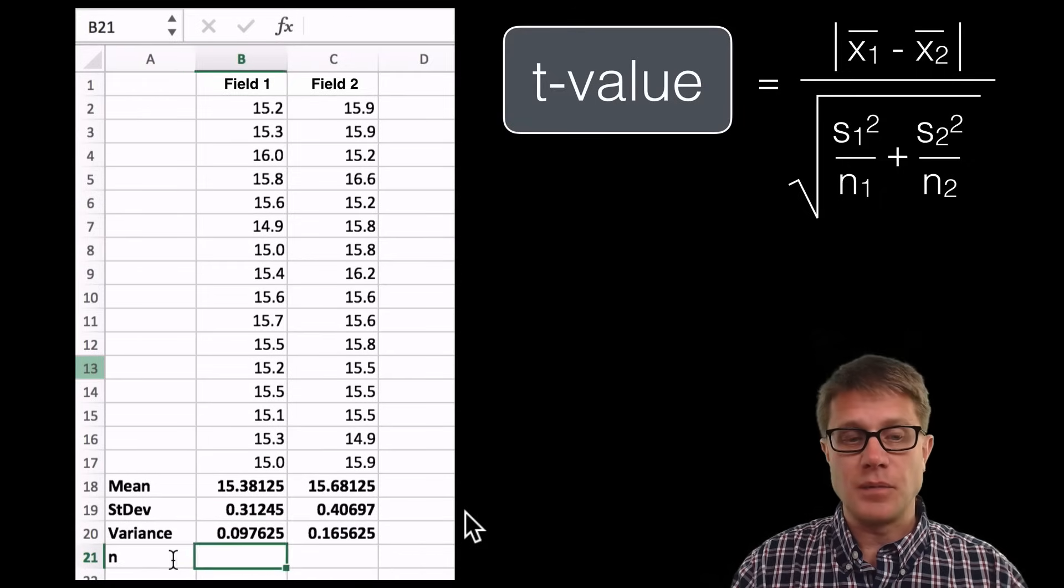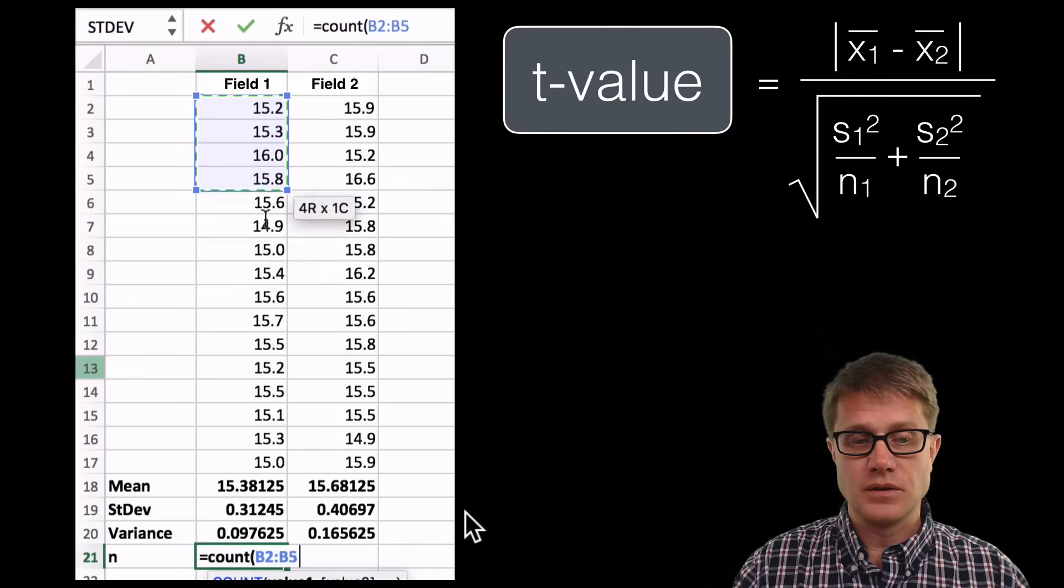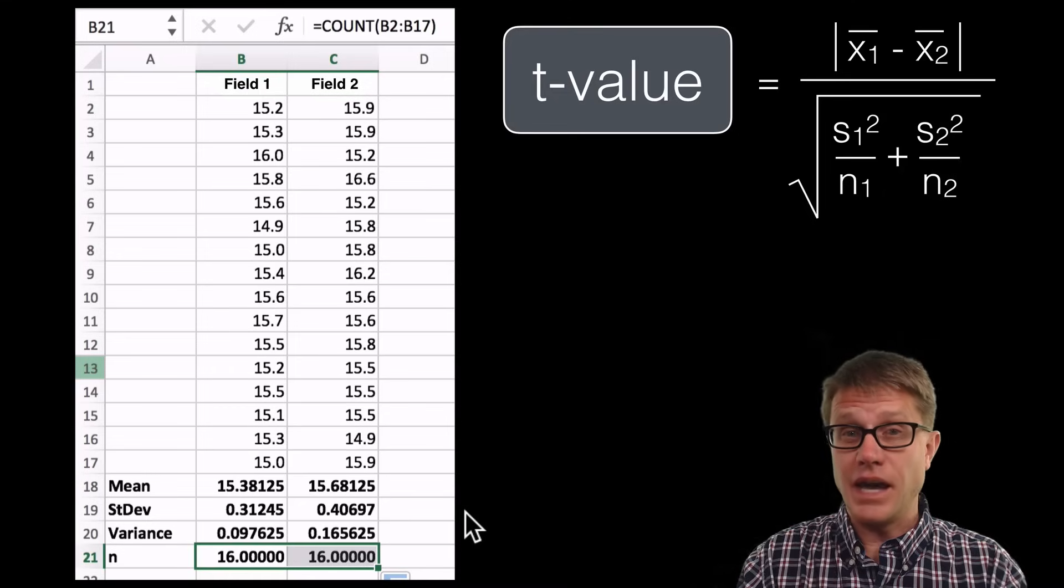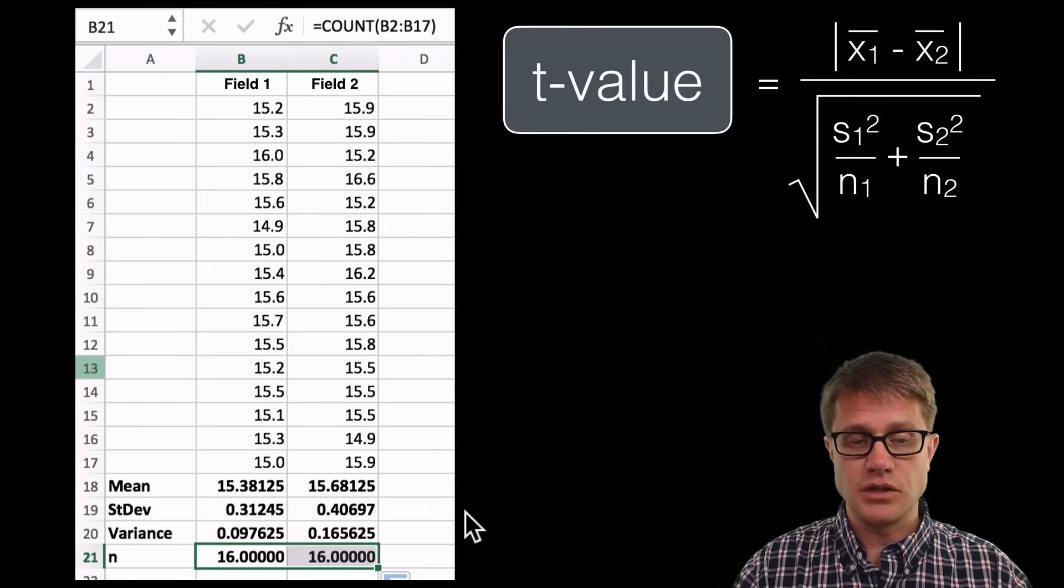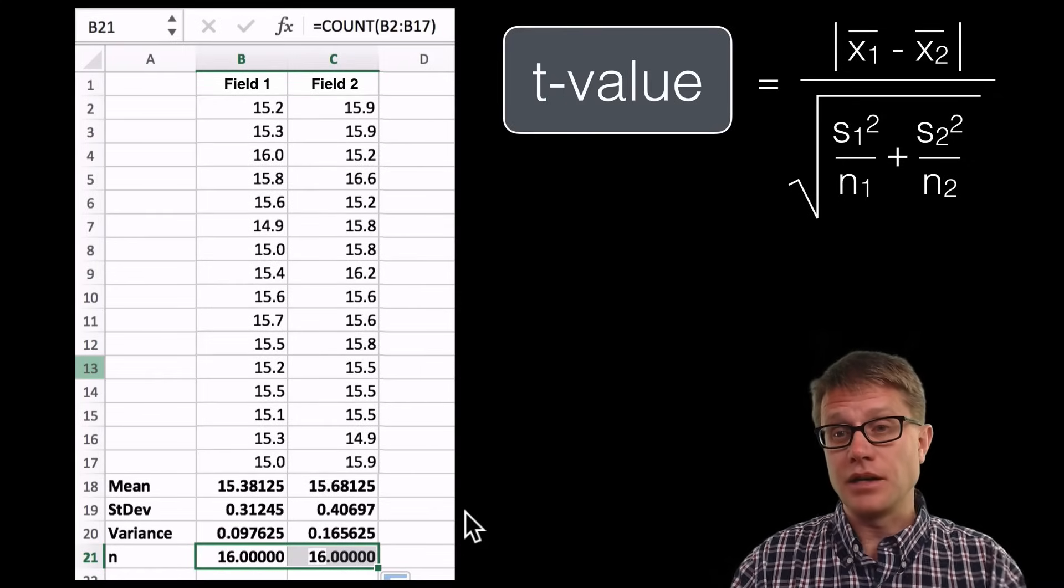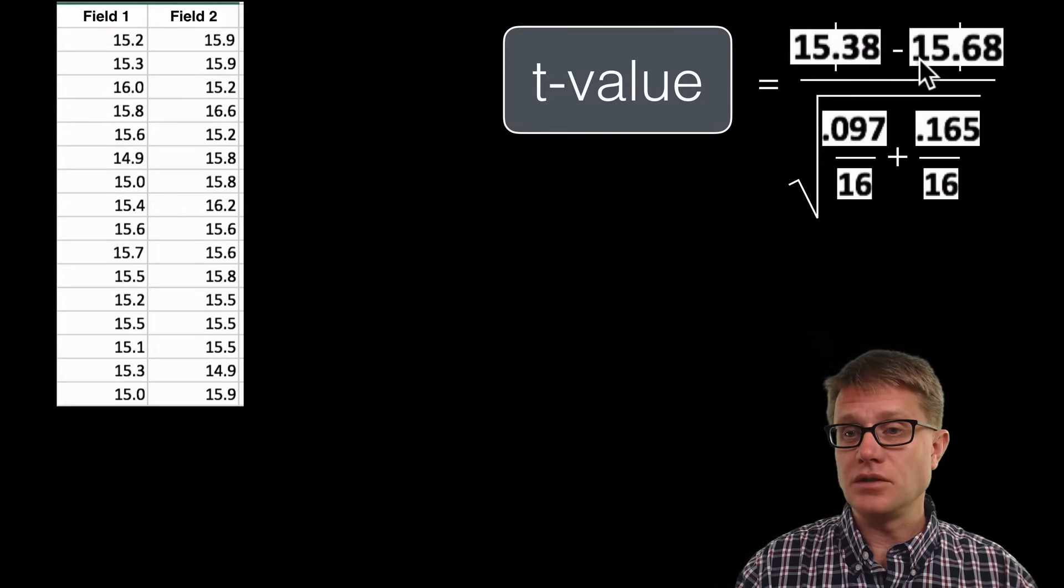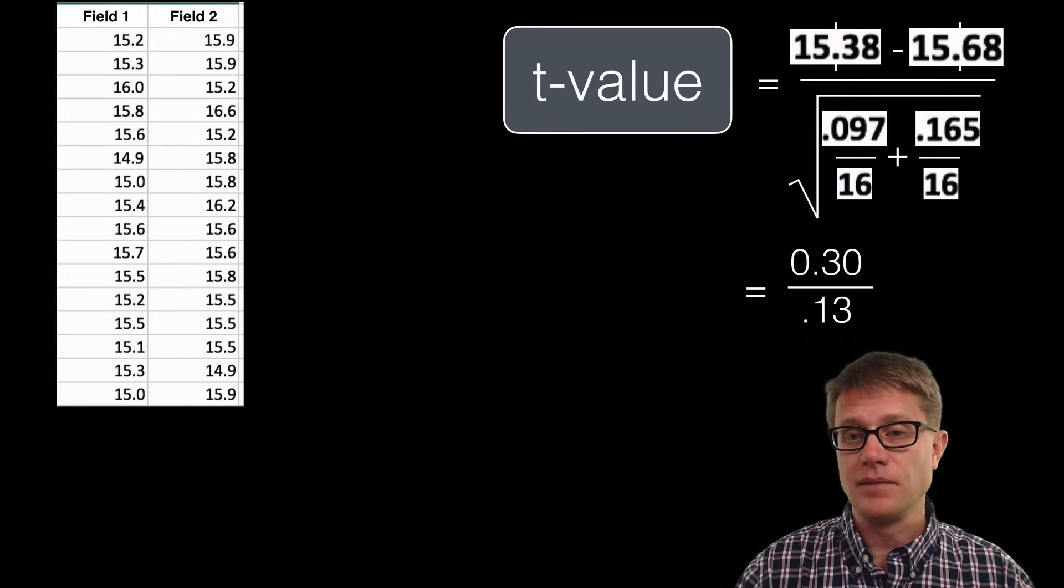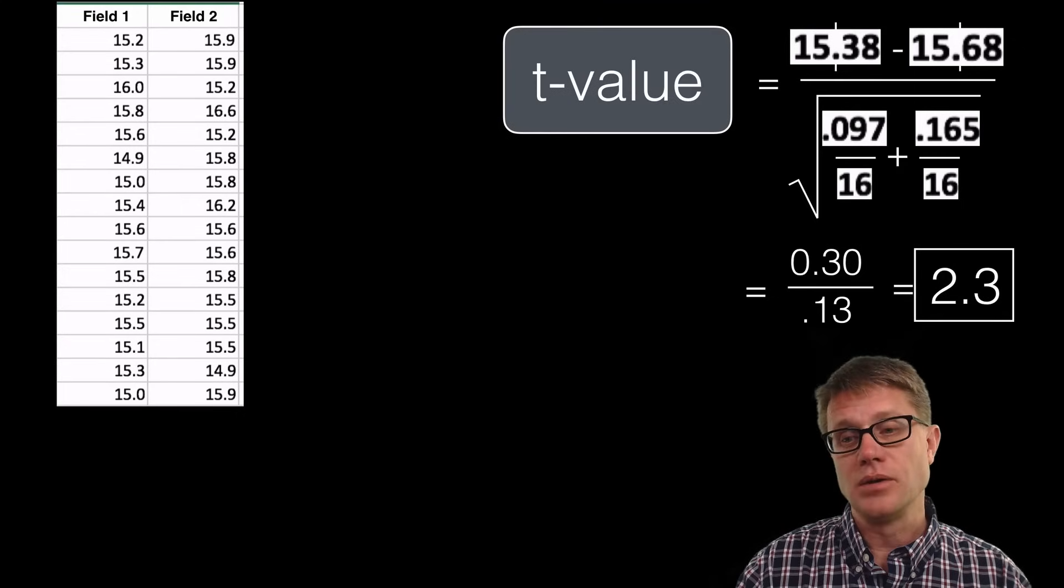Finally I have to know how much data I'm actually collecting. If you hit equals count, that will count the number of data. We get 16, and it's going to be 16 in the next one as well. Now you could use a spreadsheet to calculate this or do it by hand. It takes a long time to figure out standard deviation by hand, so I would encourage you to use something like a spreadsheet. Now I have all these values. I'm simply going to plug it into my t-value. We've got the signal on the top—the difference between these two—then I figure out my noise on the bottom. If I do the work for you, we've got a signal of 0.30, a noise of 0.13, so I've got a t-value of 2.3.